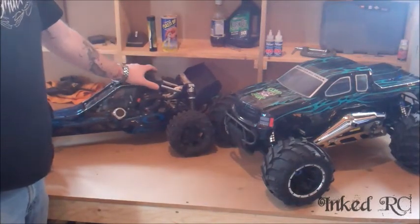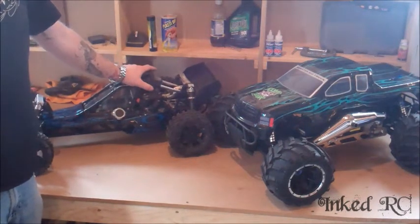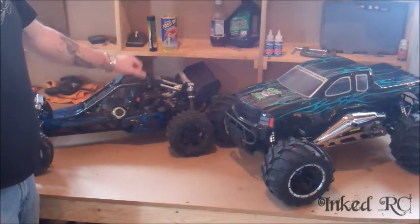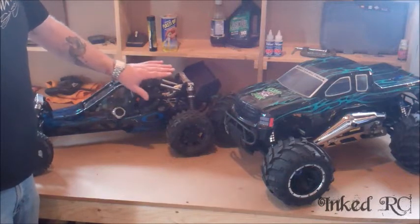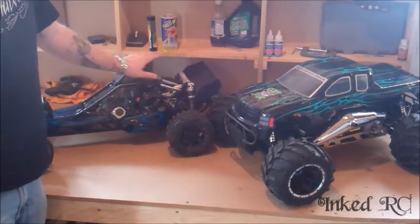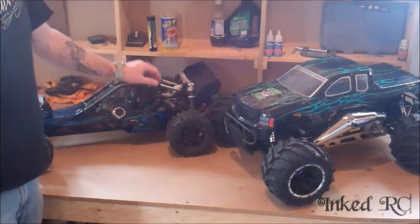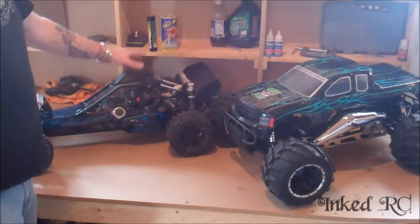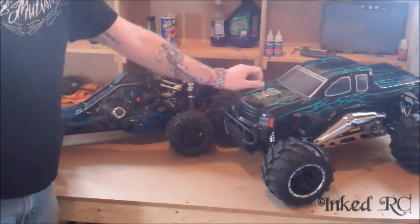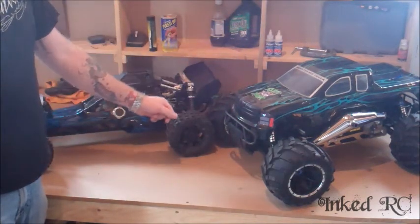The bad thing with the fifth scales is the part support can be very horrible in a lot of the hobby shops, especially the smaller ones. You might be able to find some parts for the 5B, but for the Rampage, they're very, very few and far between. Even the bigger shops don't have the upgrades or even some of the stock setups for the Rampage. So that's one thing that I don't like about the Rampage, is that the parts for it are so hard to find. There are websites that you can find them on. You've got to order them in. As long as you have patience, it's not a big deal.